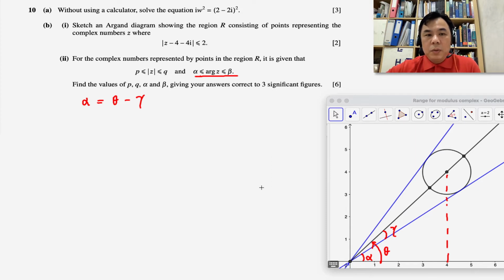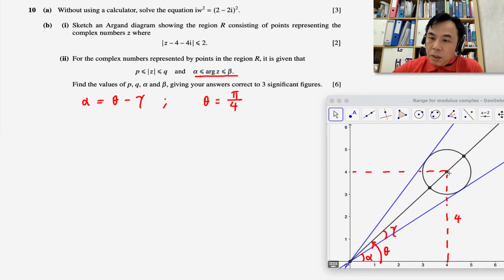All right. Now, first of all, the theta itself can be obtained quite easily because we know that this is 4 units long, and the run is also 4 units long. Therefore, it's very clear that theta is 45 degrees, right? So from there, we can conclude that theta is 45 degrees. I'm going to write it down in radian measure, so that it will be pi over 4. Now, the only concern now is the gamma.